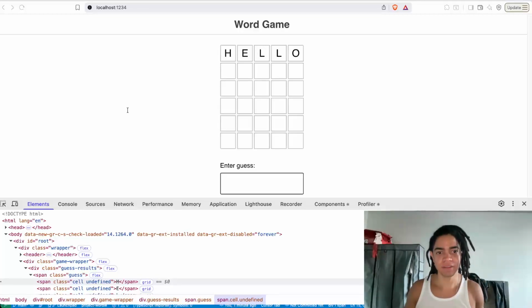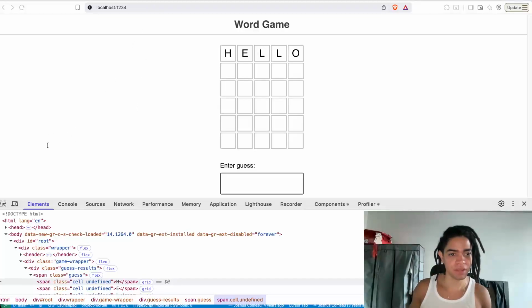The letter exists because otherwise it wouldn't print this, but the status does not. And I think this is most likely the logic inside of that check guess.